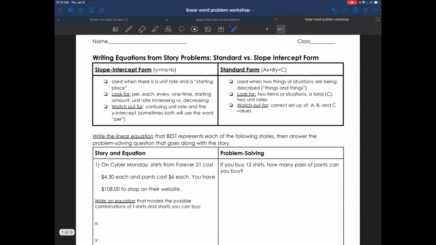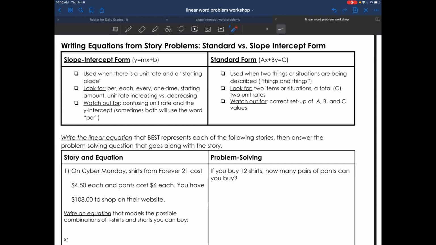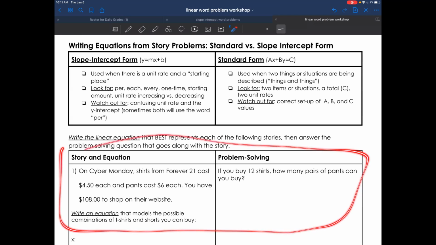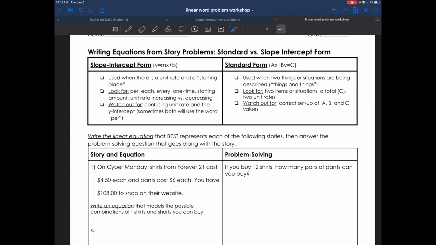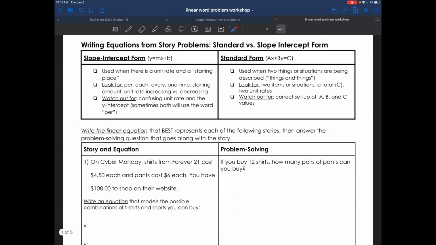So here we are. We're going to be looking more into writing equations from story problems today. For those of you who can't make it, you can watch this at home. Essentially, we're going to take word problems and word situations and create equations out of them so that we can go on to compare them tomorrow or Monday into systems of equations. So for today, we are writing equations from story problems, okay?